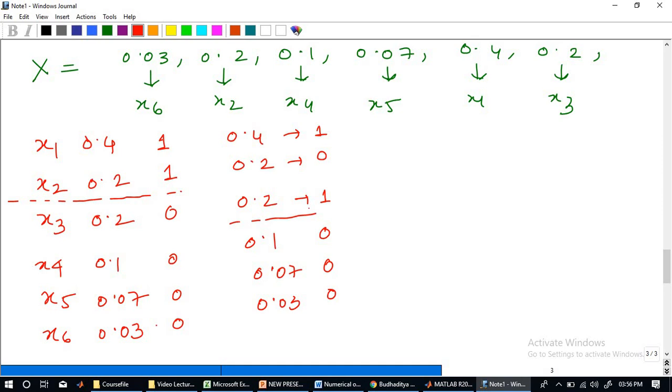It is supposed to be done simultaneously; I am doing it part by part. You have to do it because this partition doesn't exist anymore. Only at the first step are you doing the partition. After that, when you go to the second step, you are calculating on the basis of the partitions you have already made. When you reach 0.2 and 0.4, they are all single elements, so you don't have to worry. 0.2 also is a single element.